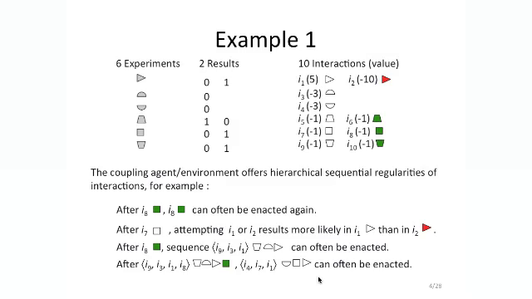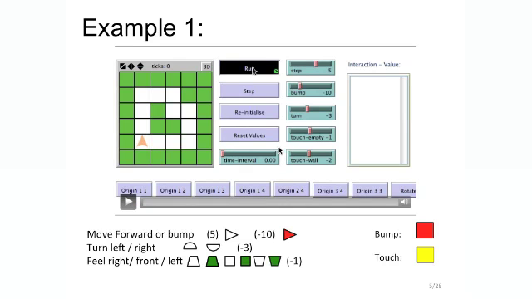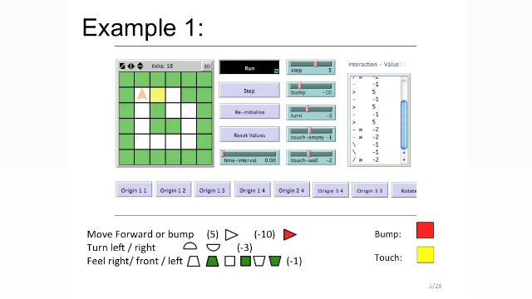So let me play again the example. It picks its interactions, it doesn't know what they mean. And what we see is that after a while, so let me remind you, those interactions correspond to touching in front, to the right or to the left, and when it touches, the square flashes yellow. Those interactions correspond to turning to the left and right, and those interactions consist of moving forward. So after a while, it learns that it should touch in front before moving forward, and not move forward if it touches a wall. And then if it touches a wall, it should touch to the left and to the right. And then if it touches empty to the right, it should turn right, and the same to the left.